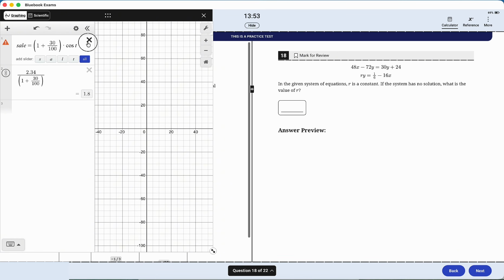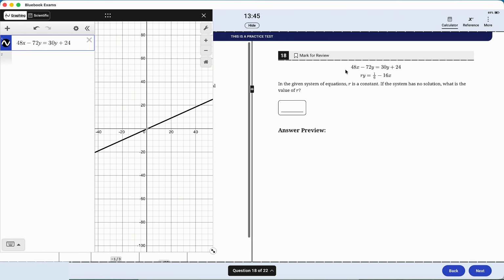This one here, very common question, right? They give you two lines. You can type in the first one, it'll draw it, because it has everything in that equation. And then this other one, if you type this in, it won't draw it because it doesn't know what R is, right? This one, it's a very common question.